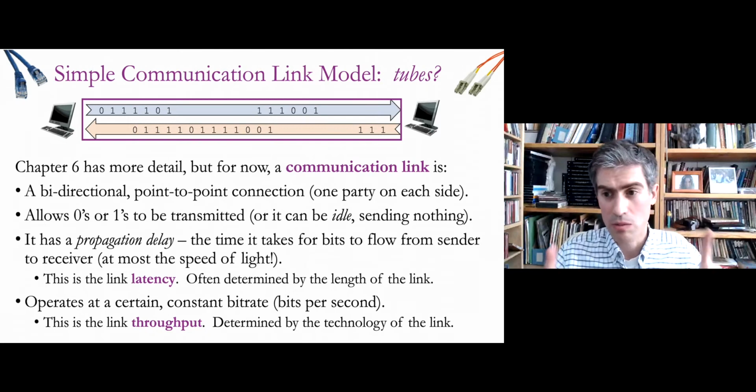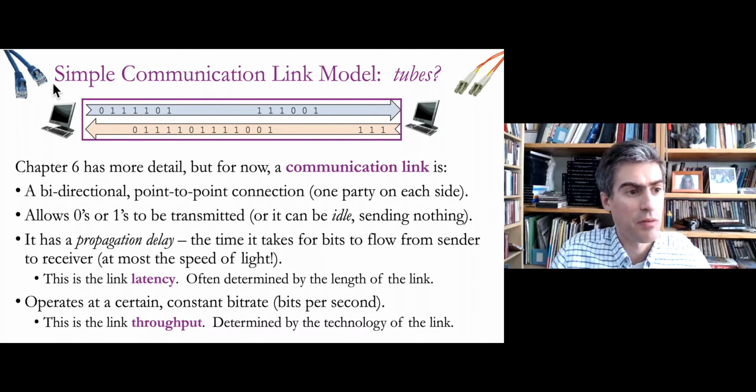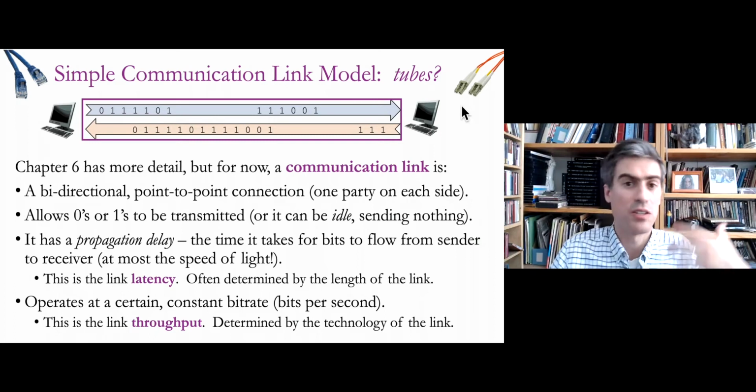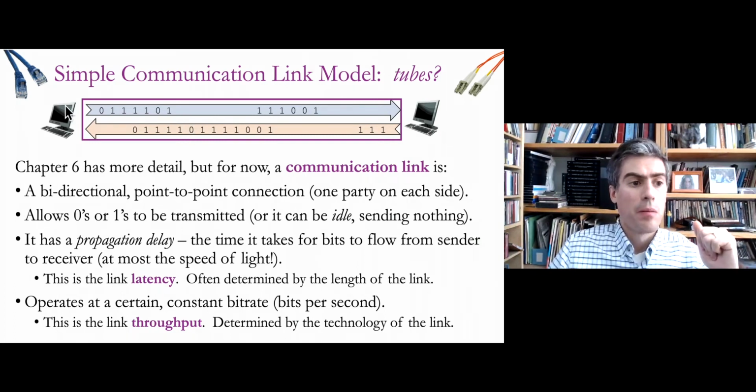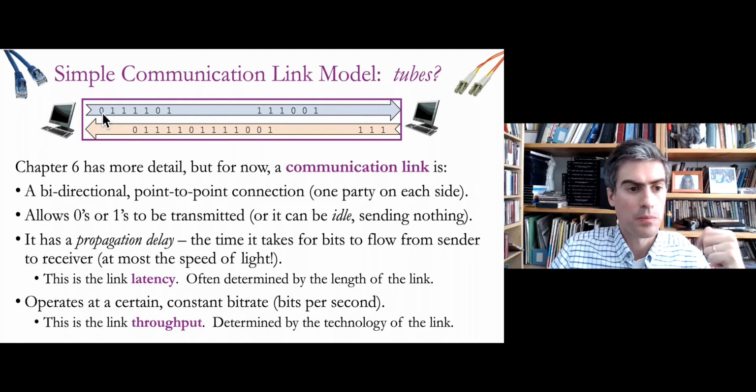And one of the things I want to talk about briefly now is what is a communication link at a very high level, at a very basic level. And this is just an abstraction, but for now, when we think about a communication link, I remember last time I showed you pictures of Ethernet cables and fiber optic cables as examples of communication links. I mentioned that radio is also another one for wireless. But just in case you don't really understand what's going on in these links, let's think about what model we should have for how these links work. Okay, so you should think of them kind of like tubes.